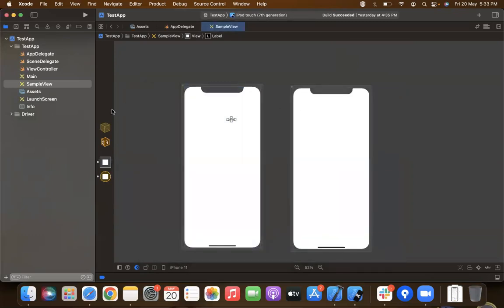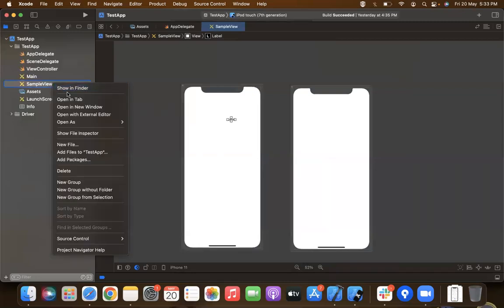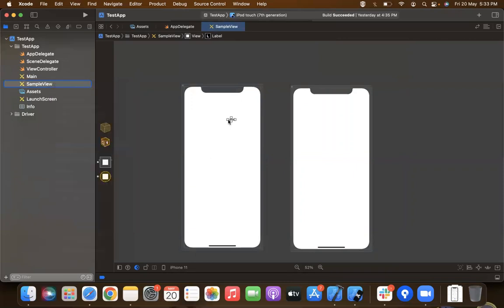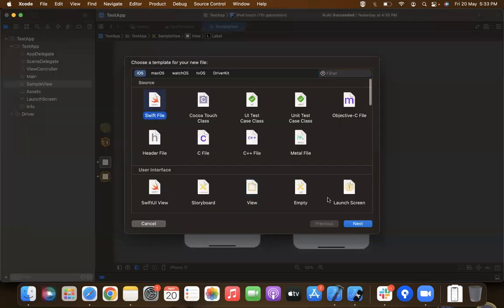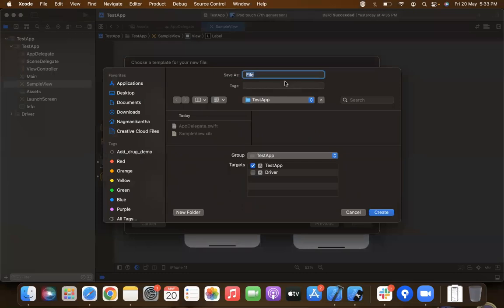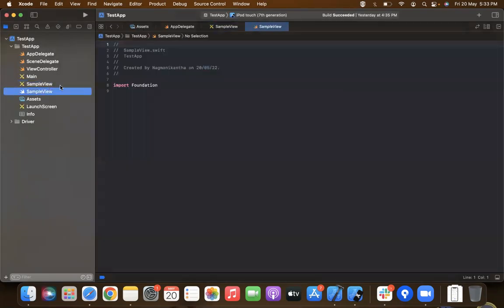So this is the xib, but for this you have to create one Swift file to relate it with the coding. Give it the same name you have given for that SampleView.